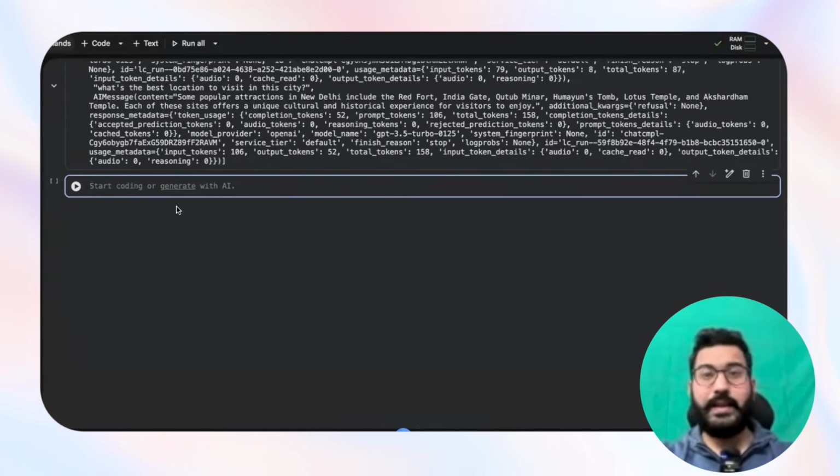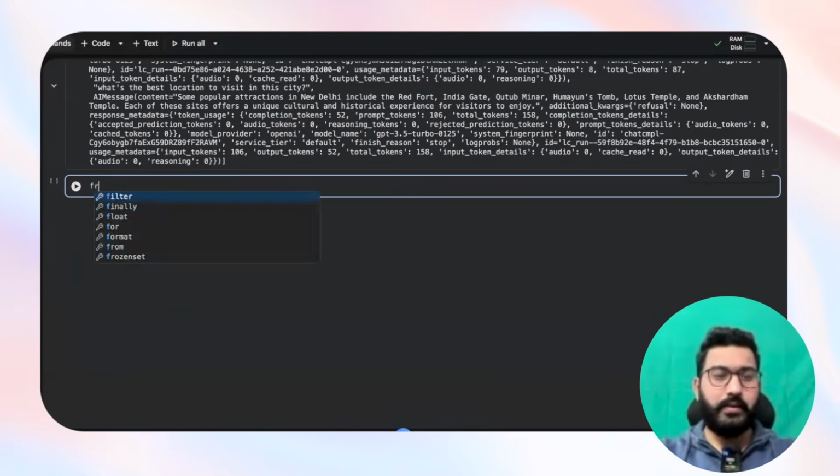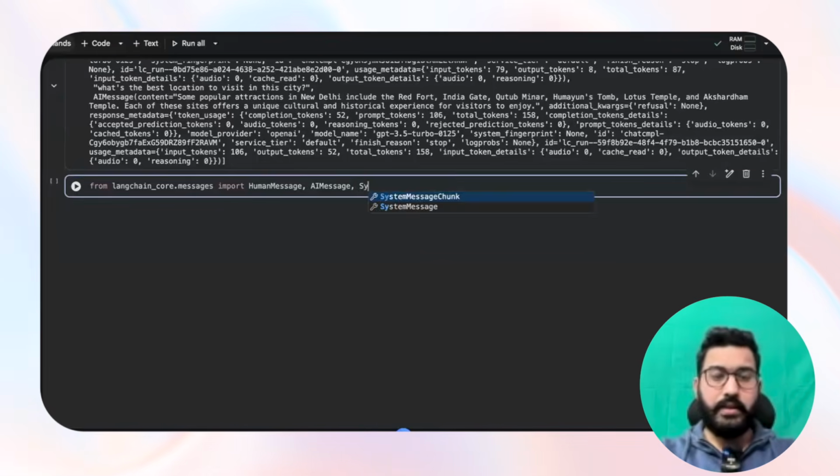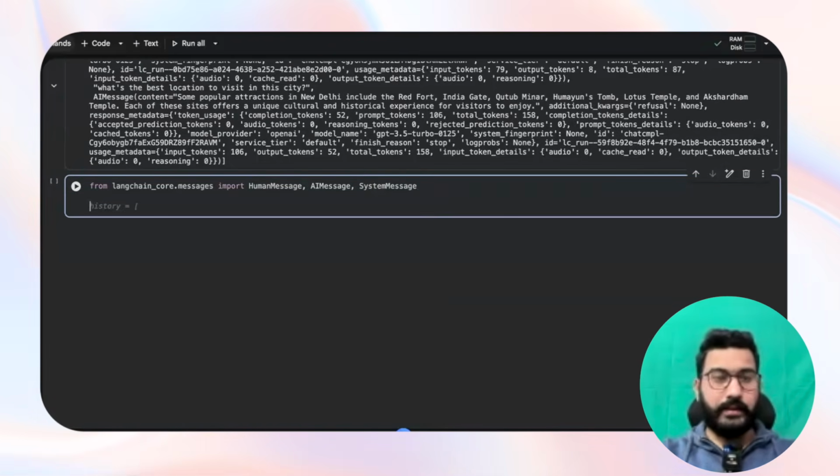So now let's understand how we can use this concept of messages. From langchain_core.messages, let's import HumanMessage, AIMessage, and SystemMessage. Now let's create a prompt.